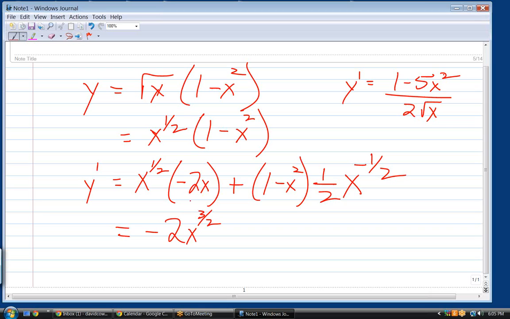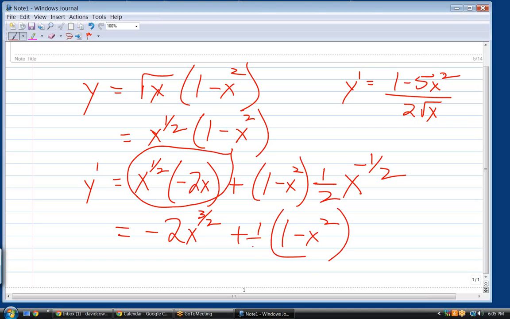All right. We've got this part of it. In other words, I multiplied those two together. And now we're going to add 1 minus x squared, 1/2 of that, and this I'm going to put in the denominator as x to the 1/2. You can just bring that to the denominator if you change the sign? Yep. And likewise, if it's in the denominator and negative, you can take it to the numerator by changing its sign. You can always take it to the other side of the fraction bar by changing the sign on the exponent.